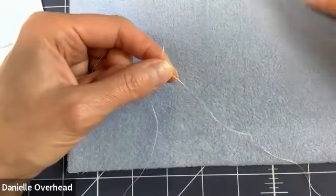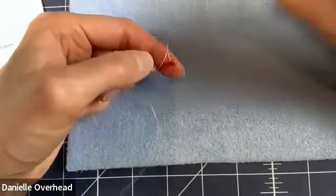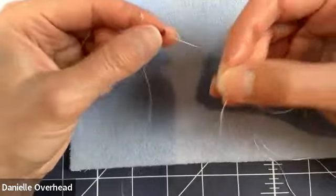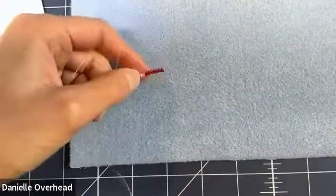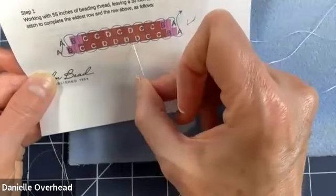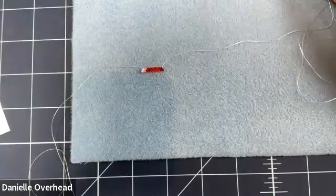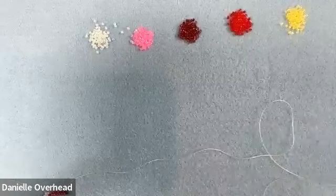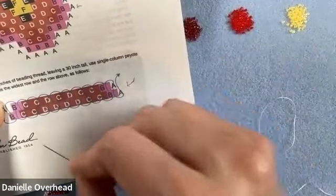For some reason, I want the darker color to be my D bead. That's what I'm getting thrown off, even though I made this pattern like 5 times. Here we go. Let's check it. Okay, we've got that C in the center there. Then I actually went back and used the real D beads. And now I'm going to add the light color C beads there, right? All right. Oh, C is dark color, Danielle. There we go. Darker C, lighter D. If that's throwing you guys off, I apologize. I should have made the darker color the color that's down the alphabet further, if for some reason my brain wants to pick up the different ones.